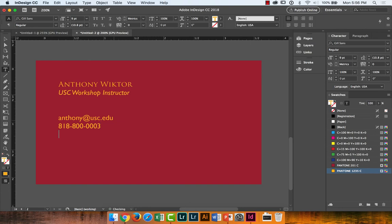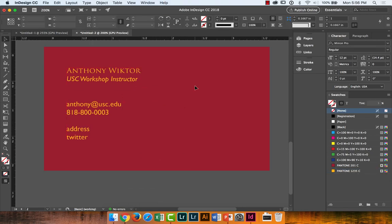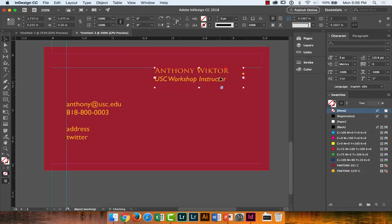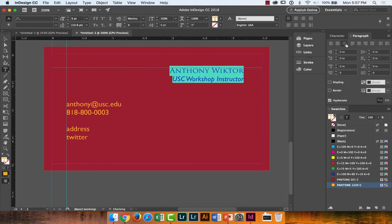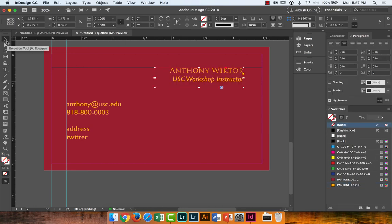Right? And then, you know, address, Twitter, right? Everything is left aligned, but I may want it right aligned. So I want to put it over here, right? Just so it's off a little bit. But I need to select all the text that's in there and go to my paragraph panel and right align it. Make sure it's right aligned because it's going to be on the right side. It's on the right side.